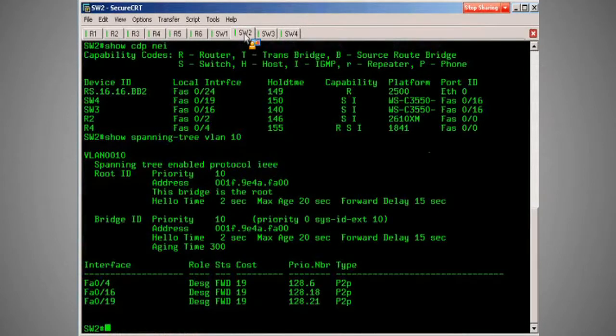Now, in this particular case, switch 2 is an access switch, so this may not actually be what we would want as the preferred design for the root placement, because we're going to need to make sure that the layer 2 spanning tree topology will agree with the layer 3 routing domain that we are going to overlay on top of it.